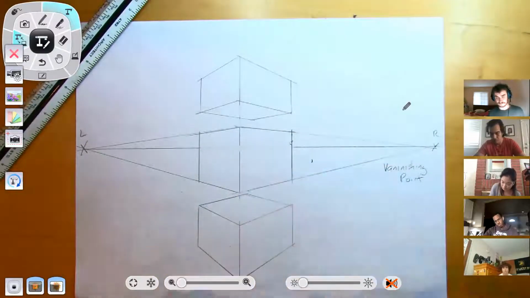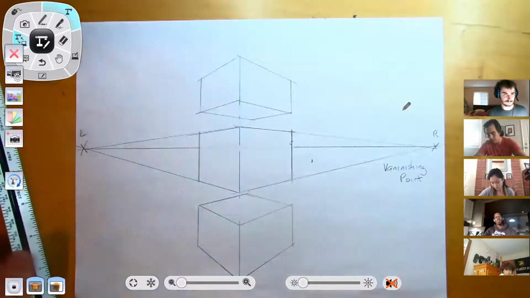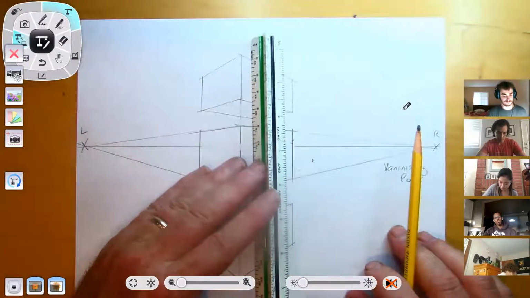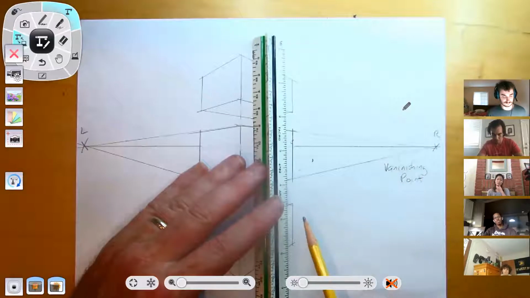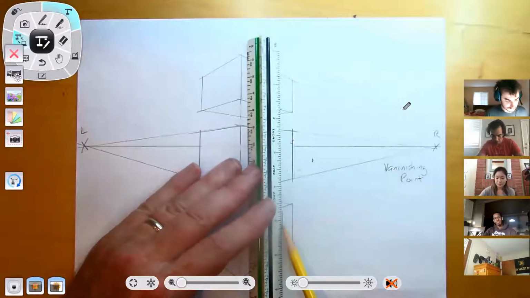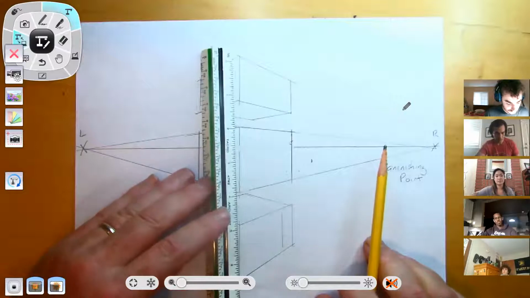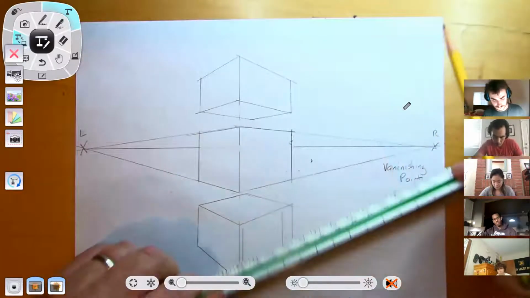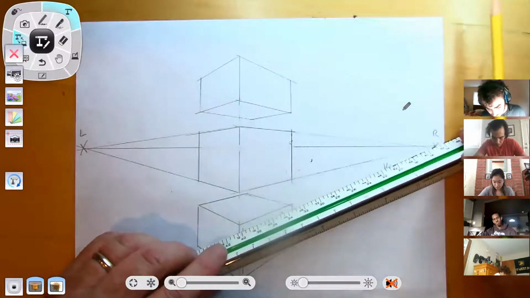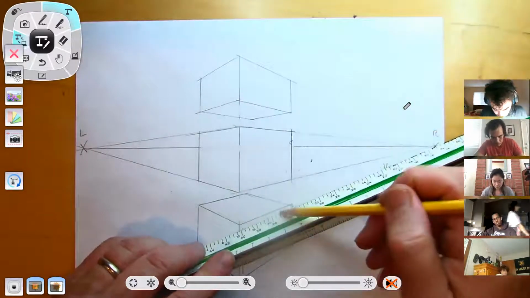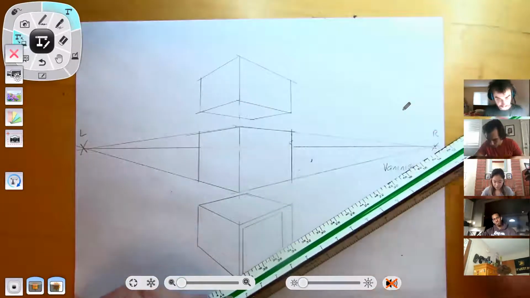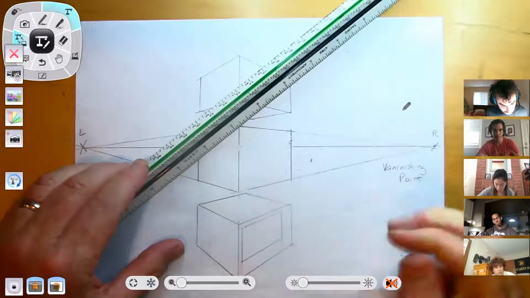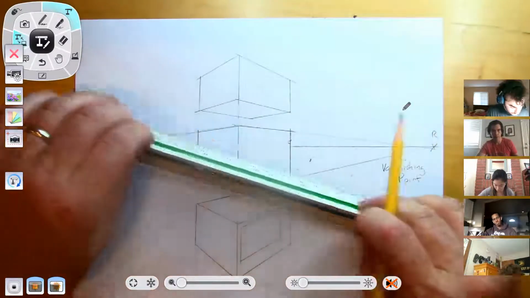So this is what I want you to do with this. I want you to turn each of these boxes into something else. So for example, I'm going to turn this into, I've probably done this too many times, a microwave oven. Let me show you what I'm going to do. And I'm going to follow, for the most part, exactly the same rules. So everything is going to this vanishing point or straight up and down. So here's going to be the window it opens up in. All right. Let's make maybe a handle over here.